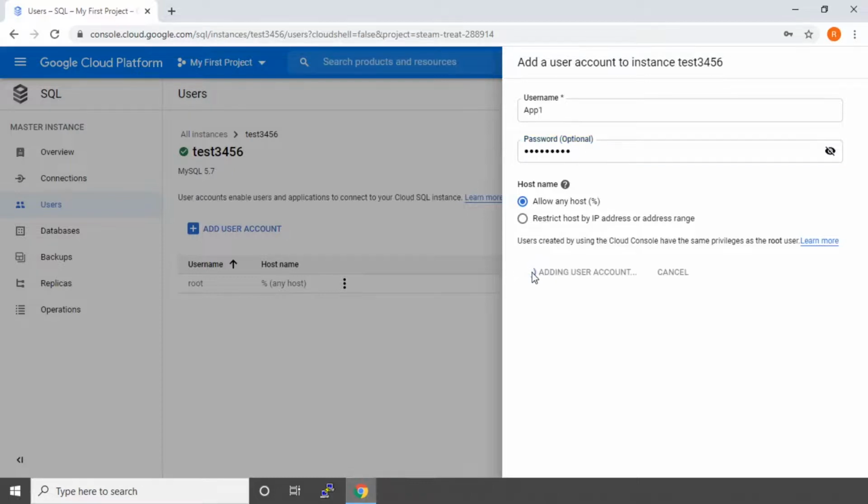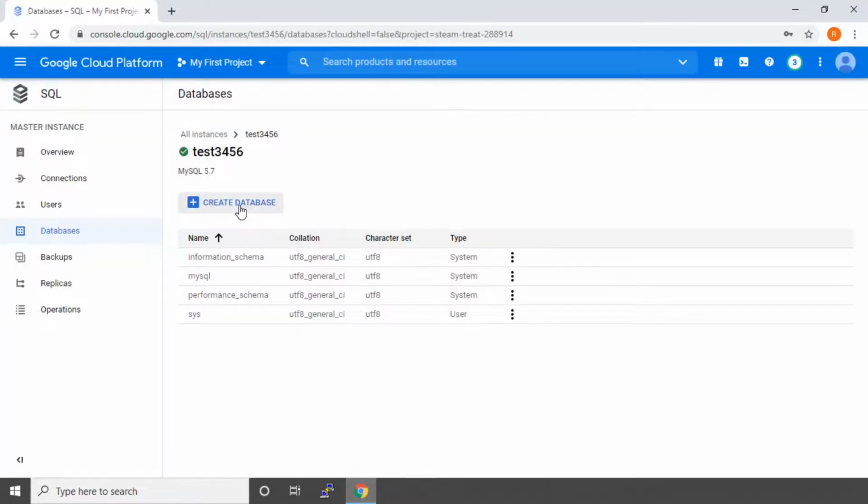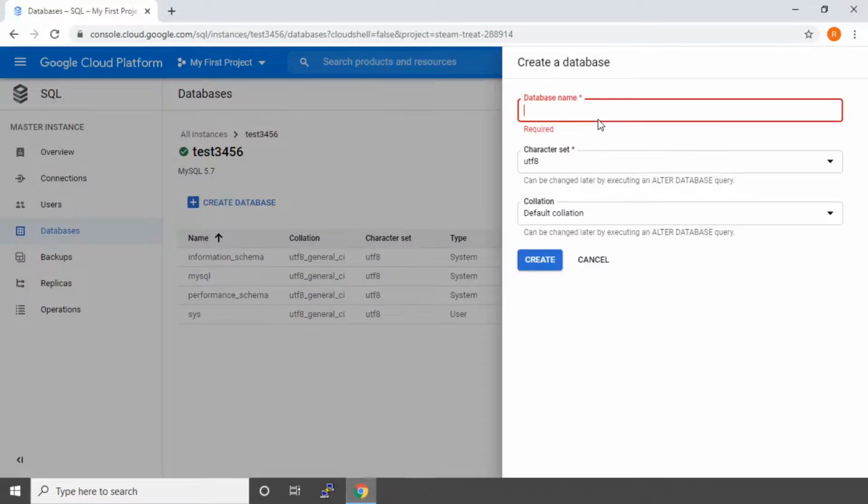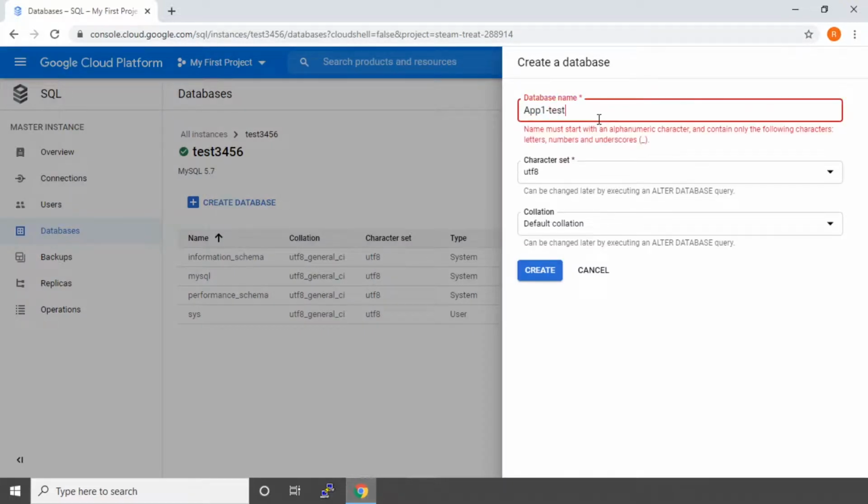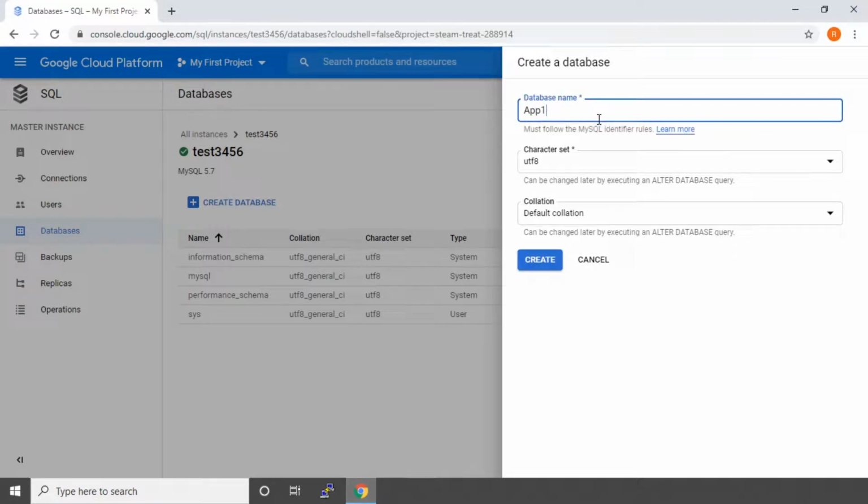Click add and click create database, and we are going to name it app one test. The character set we are not going to change, and click create.